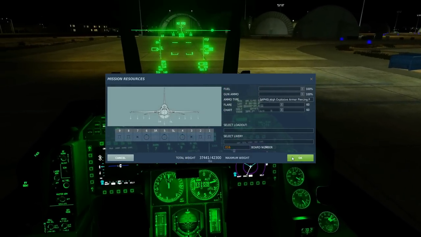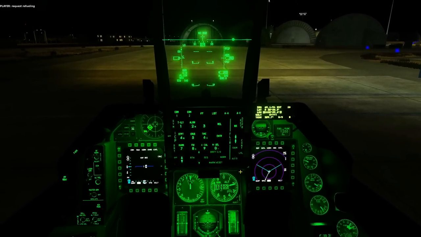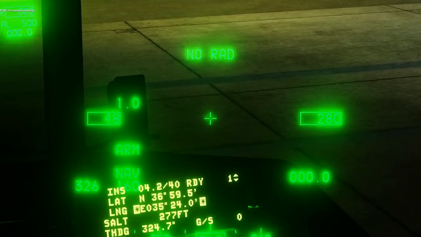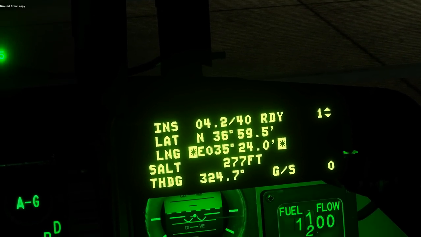Consider it ground, Colt 1. Request refueling. Colt 1, not ground. Don't shake the plane while it's aligning. Good morning, consider it ground, Colt 1, request startup.